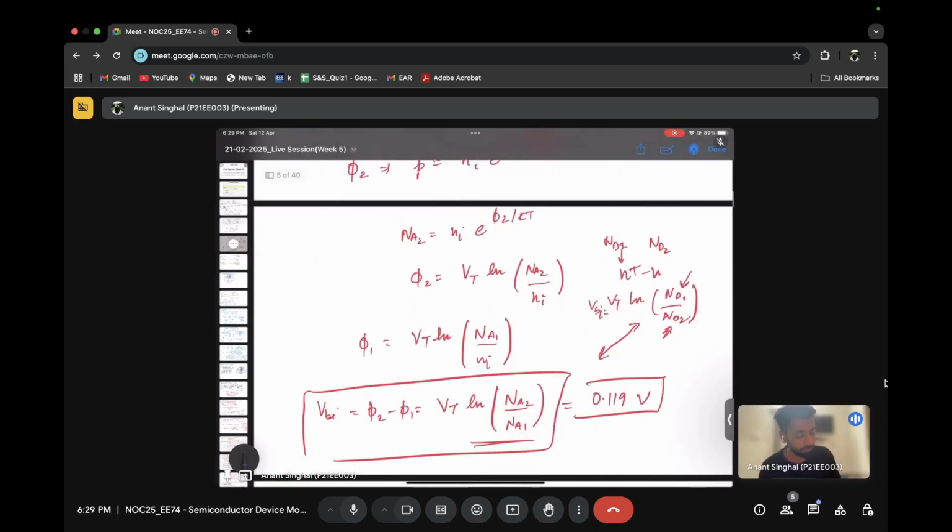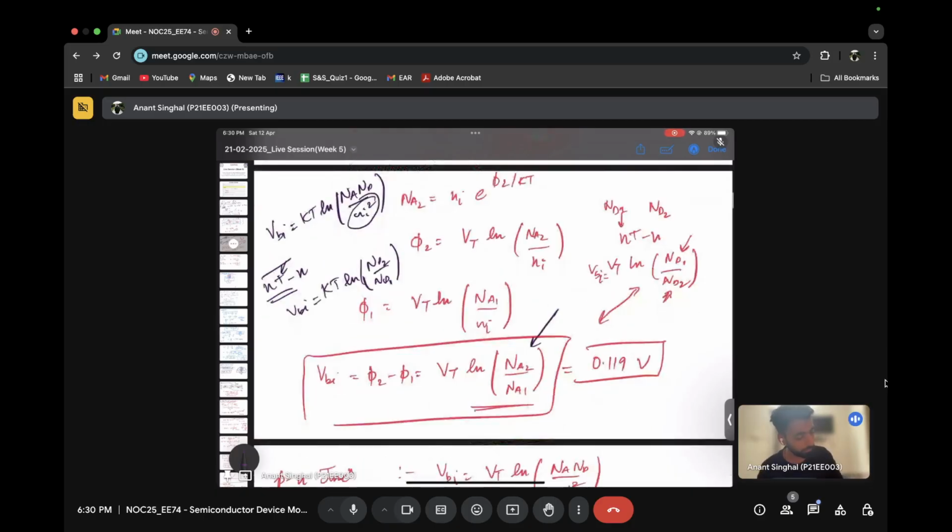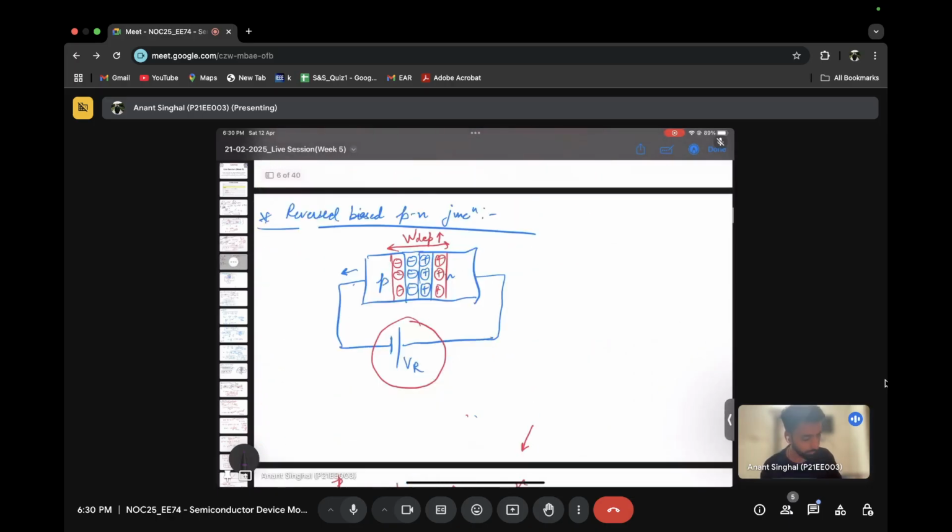And we covered the most basic thing, that VBI, if you remember, for a PN junction was kT ln(NA ND over ni squared), right? But when we were doing it for homo junctions, we got to know that VBI is nothing but kT times ln of the semiconductor having the higher doping above, and whatever semiconductor doping is lesser comes below. So there is no involvement of the intrinsic level. Similarly, for P type, we see NA1 by NA2, something like that. That is here, right?